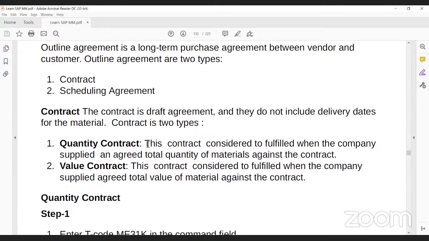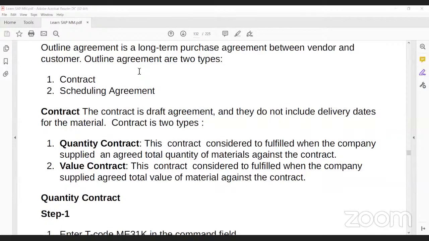So you will have a quantity that they have to supply, 100 pieces of TVs until the end of the year. That is why you maintain this quantity contract, so that until the end of the year you will not have surprises, like they cannot say that they don't have stock.